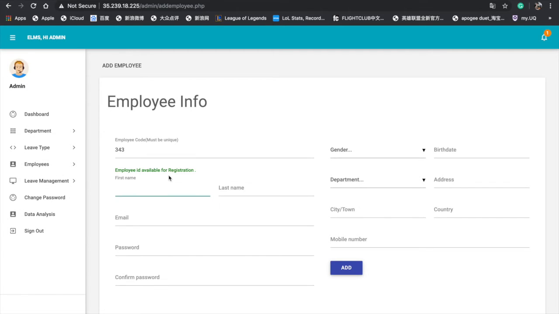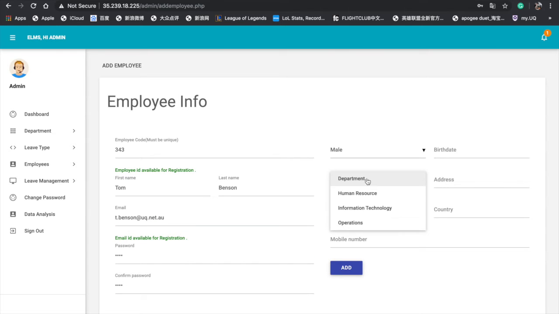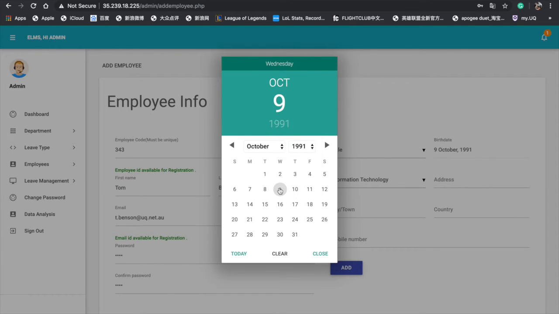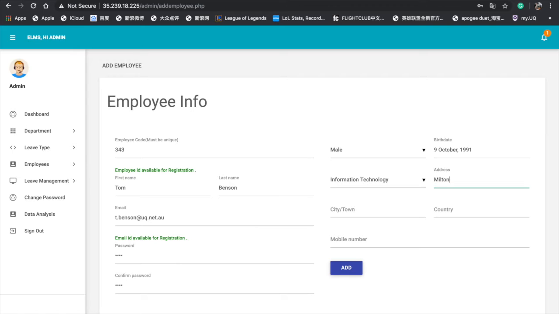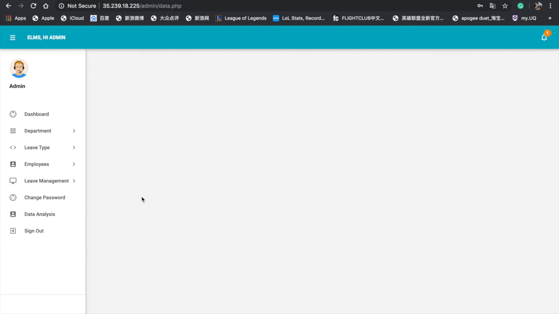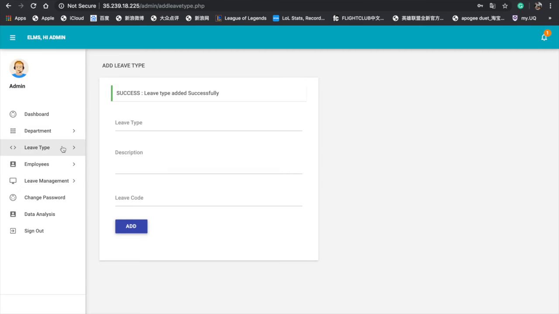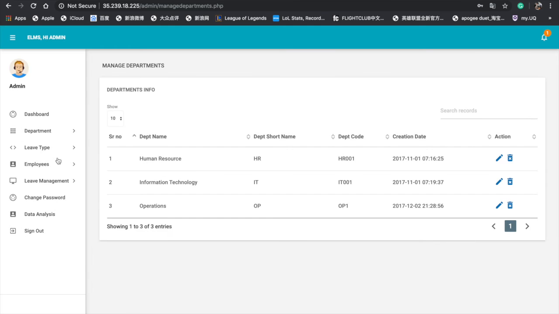Other functions for the admin such as adding an employee, removing an employee, and updating the employee info can be found at the right side of the column. Also, besides adding and updating employees, the admin can also add different leave types or edit the different leave types. All these leave types will be saved as templates in the leave type table in the database. Also, the department can be added, removed or managed by the admin.